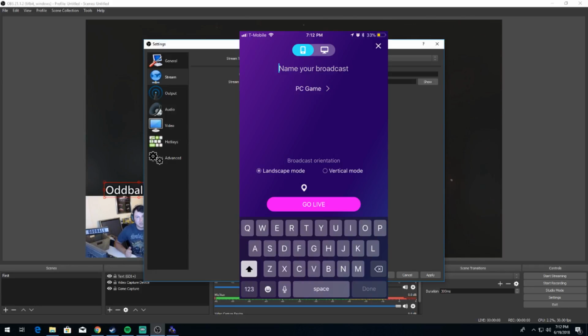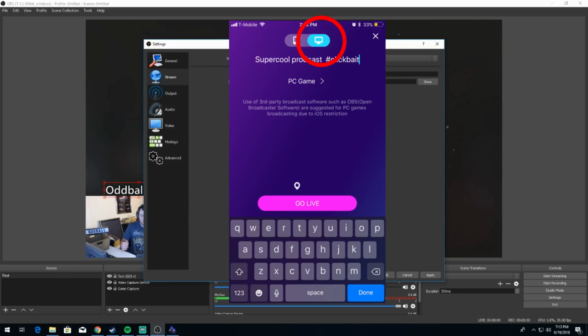First, in the top center, there's a picture of a phone and a picture of a PC. You're going to want to pick the picture of the PC, or if you want to stream from your phone, you can leave it on the phone. But chances are you're going to want to stream from your PC, though some people do like to do mobile games.